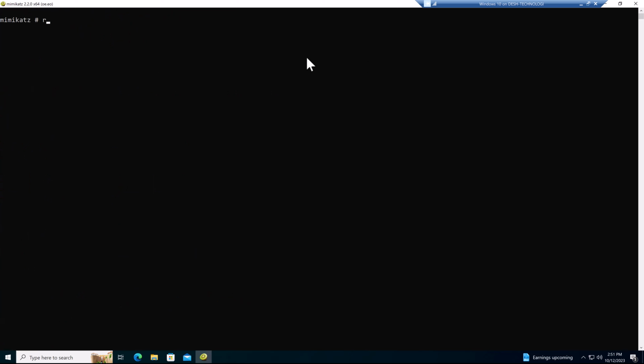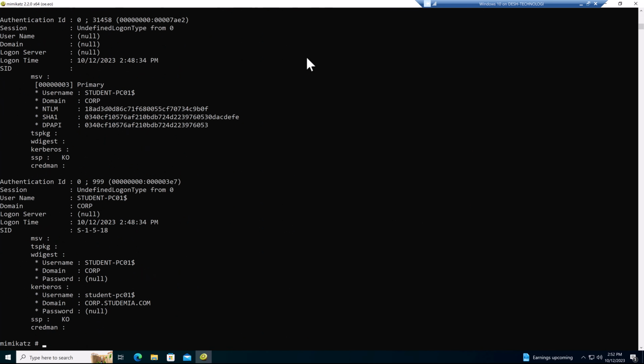So now I'm in Mimikatz. Let's run privilege::debug. That will give us the privileged access. Now if I run sekurlsa::logonpasswords, look what's going to happen. It's going to dump all the NTLM hashes. Let's take a look.